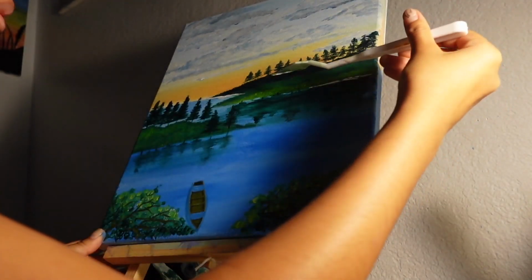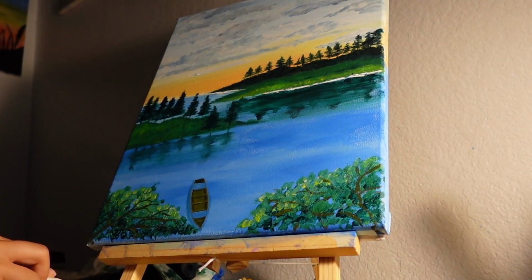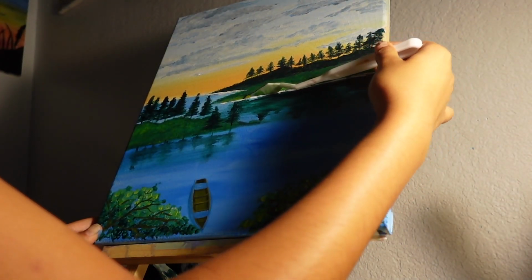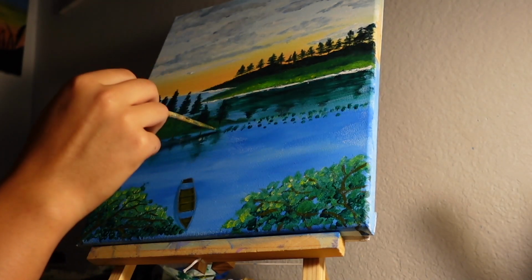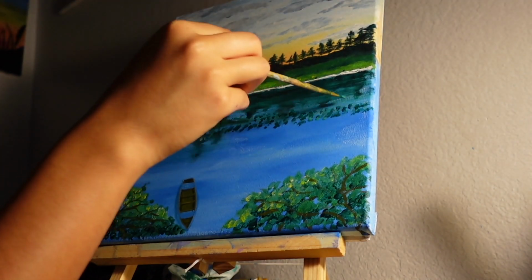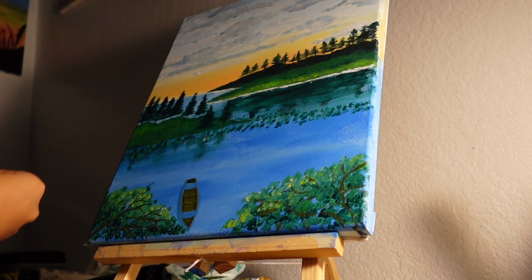Here with the palette knife, I'm applying white paint onto the edges of the pads, and this is just to add the water effect, the water line. Right now I'm just adding the water lilies. I find that using a palette knife is a lot better because it shows kind of an abstract effect, and there's not much detail in the background anyway, so I just like the effect that it adds.